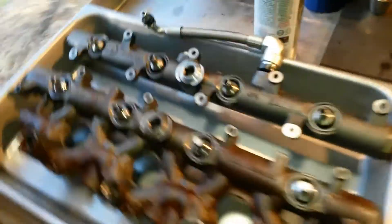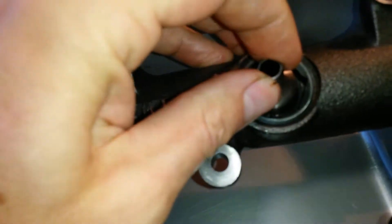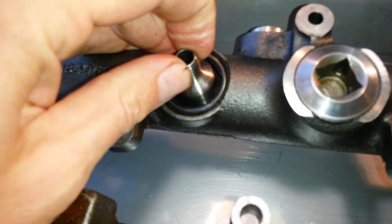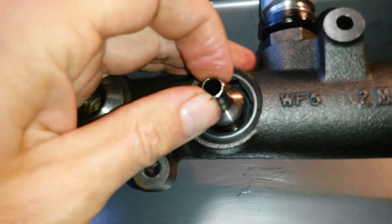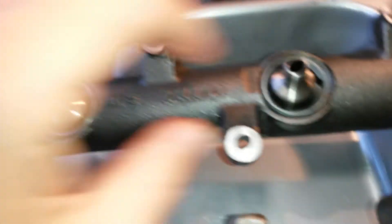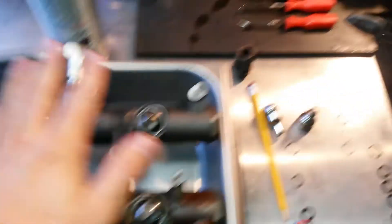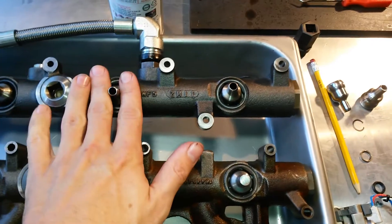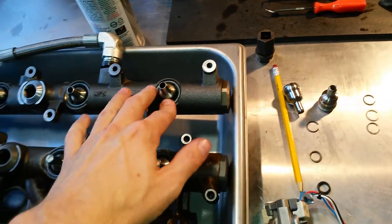How to identify whether you've got a leaking nipple cup seal: if you can wiggle your nipple cup with two fingers, it's bad and it needs to be replaced. You're looking for a nice stiff contact between the seal and the o-ring. We recommend using HHC Diesel branded top injector seals and nipple cup o-rings — we put a lot of research and design into the shape and material. That's why we offer a lifetime warranty on the nipple cups and a two-year unlimited mileage warranty on the actual nipple cup seal.